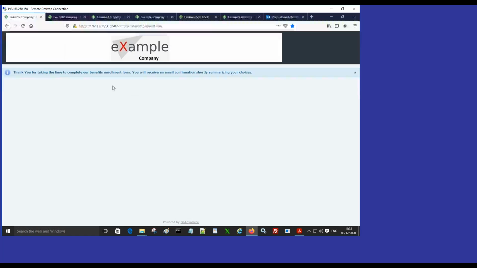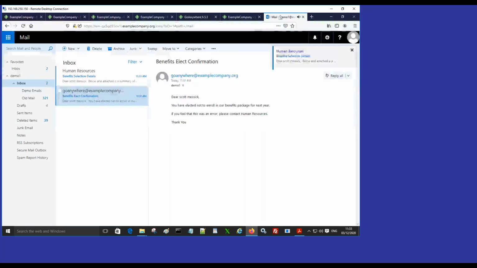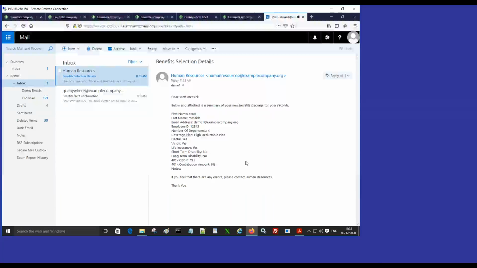And so, similar thing here, you'll get an email summarizing your benefits. For the purpose of the demo, I haven't wrapped this up in anything more than an email, and we've just cleaned this up so that you get some very basic information here, a summary of everything that you've chosen. What we could do is wrap this up into something cleaner, maybe an attachment or something along those lines. But again, for the purpose of the presentation, it's pretty basic, just to give you an idea of some of the power that you have here.